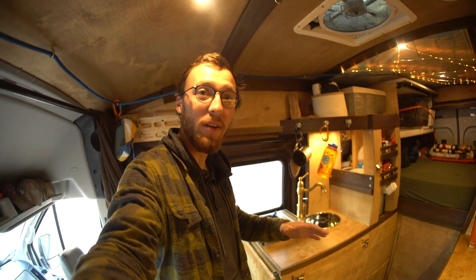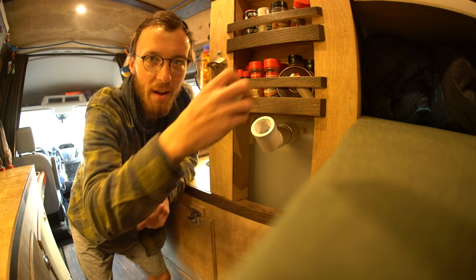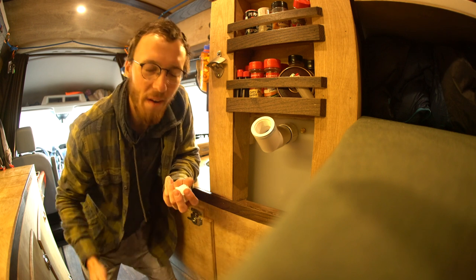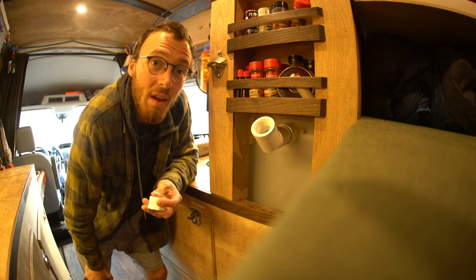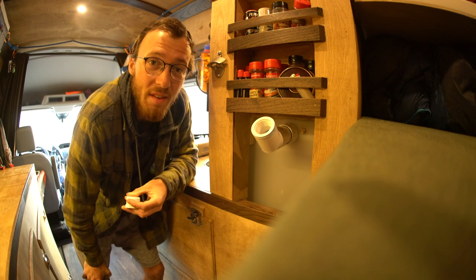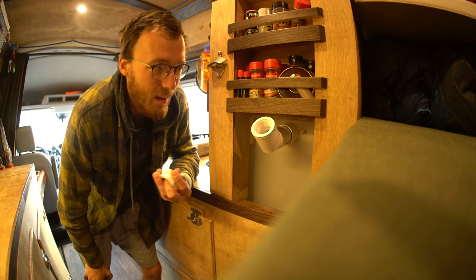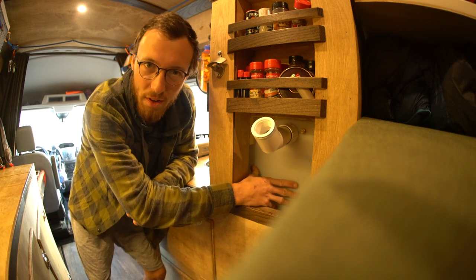And it's not the biggest water tank, but I have a 10-gallon water tank. And let me show you that. So right here is the water tank fill. I put a little spout on it. Nothing crazy. You're gonna find out with this whole van that it's really like DIY. I built the whole thing myself, love the whole process. I modify it, tune it to exactly how I need to. But yeah, just some PVC and a 10-gallon water tank. I got it mounted inside and it works out perfect.